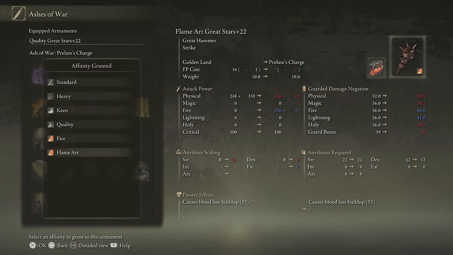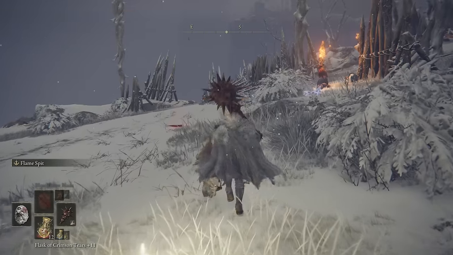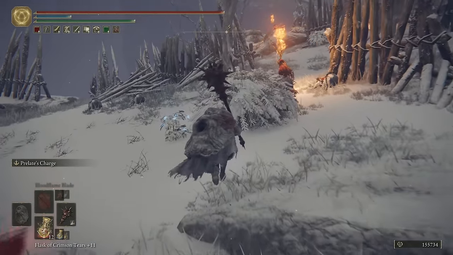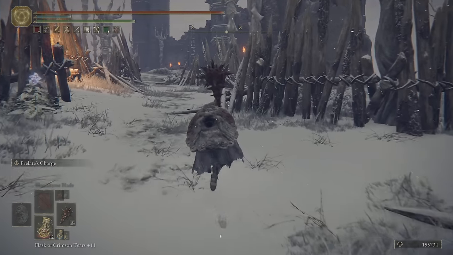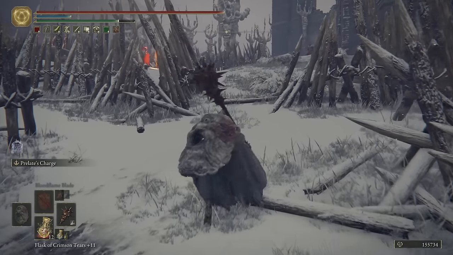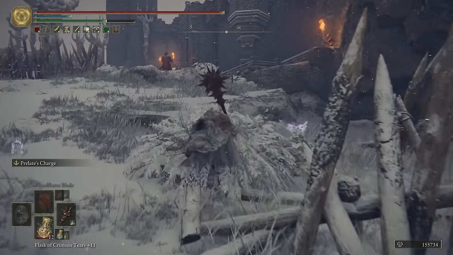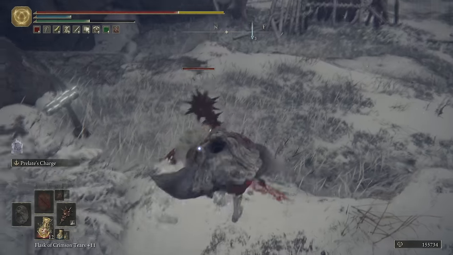Prelate's Charge on this. Going to keep it quality. This is fun, though. Watch this. I need something bigger. I need, like, a Fire Monk. Prelate's probably too big. You can farm him for the armor, by the way, if you want it. Same with the other prelate.